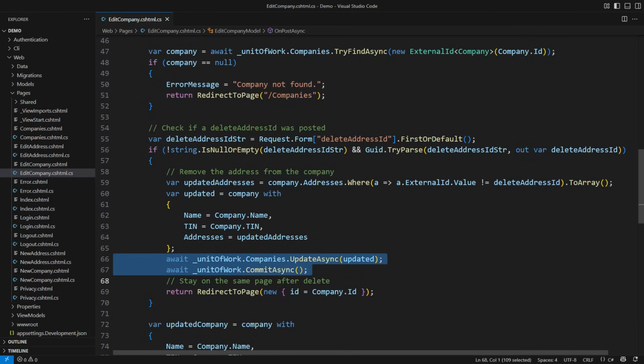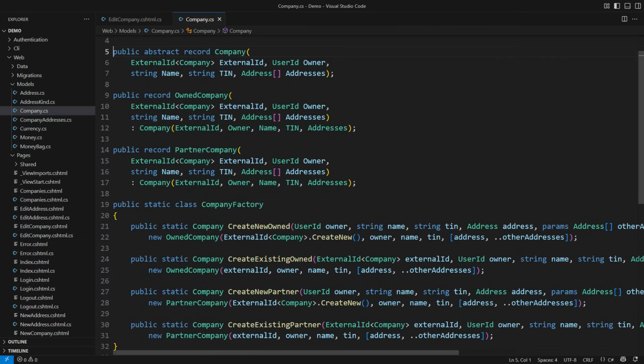Can you spot the issue? I'll give you a moment to think. In the meantime, take a glance at the company model. Besides its own ID, it also carries the identity of its owner. That is the user who created the company in the database, and that is the only user who should be able to see or modify this company entity. The security issue is somehow connected to this owner property.